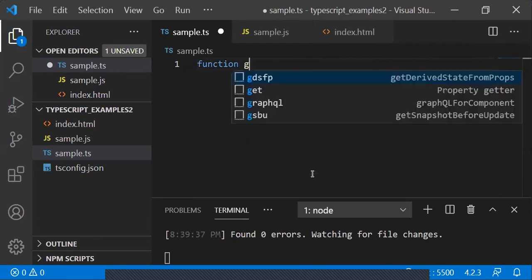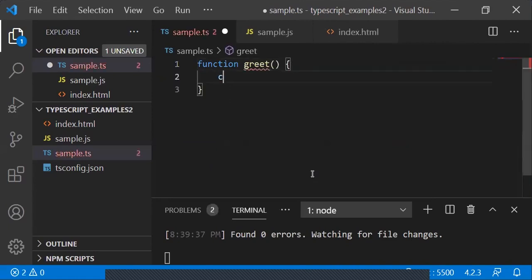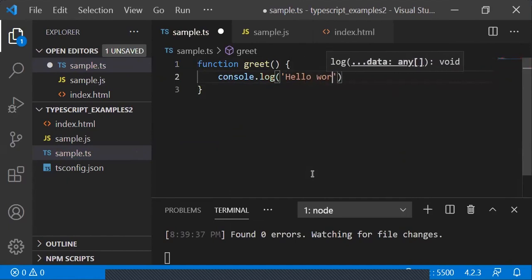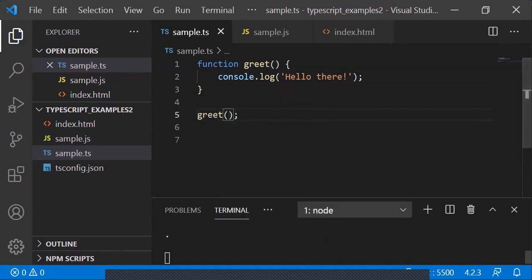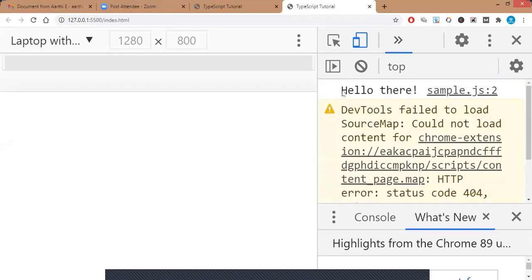So let's say we have a greet function, which basically greets the people. And this is how you define it: function, and then the name of the function, and parentheses, and then your curly brackets. And inside of here, you can give your piece of code, and you can call it like this. Okay. And if you run this, you'll get exactly what you asked for. So that function was called, and the message inside of that was printed, right?